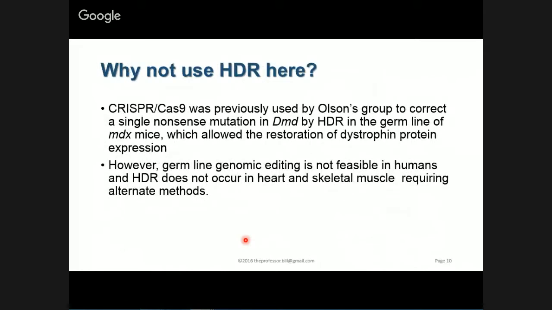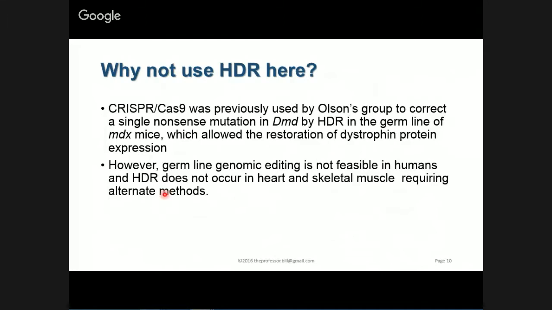So again, Olson's group was the first in 2014 to use homology-directed repair in the germline of MDX mice. It worked fantastically well, but you can't do that right now, both ethically and in terms of human experimentation. We don't know if we can. We think we can, but in terms of being able to use homology-directed repair in humans, that hasn't been done. So in mice, it has. Technically, we think we can do it, and people have done it. And I've shown you Junju Huang. He has worked on germline human cells, but no one is allowed currently to do this for ethical reasons. So germline genomic editing right now in 2016 is really not all that feasible.